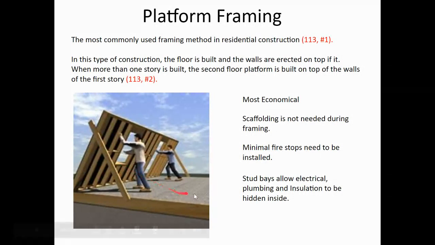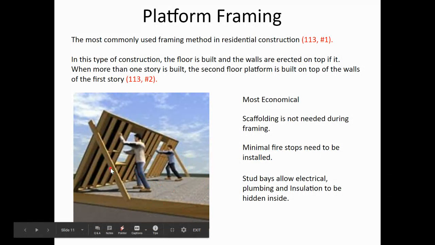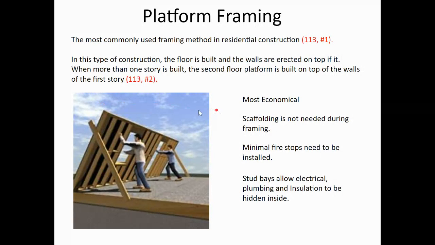Once you have all four walls built around the house, then you could, if you wanted a two-story house, build another platform up top, another big flat area. Then you could climb up there and you could build more walls and put more walls up. So this is what we do today, platform frame construction.